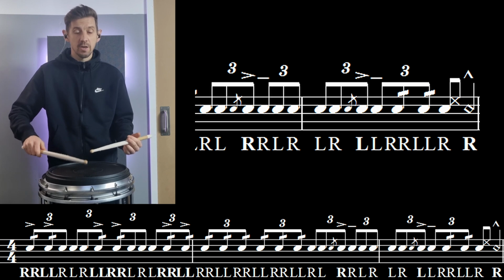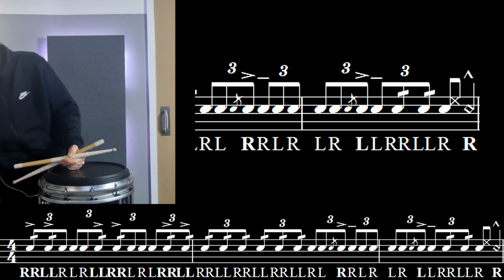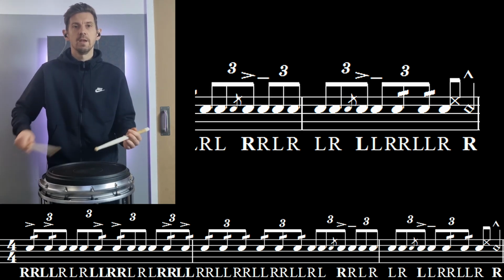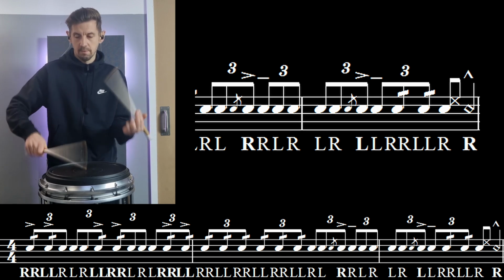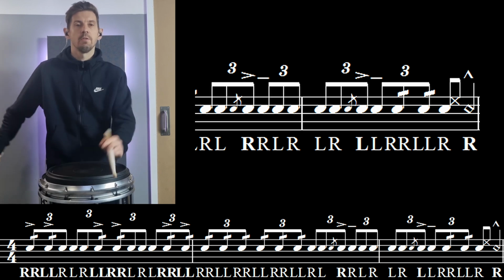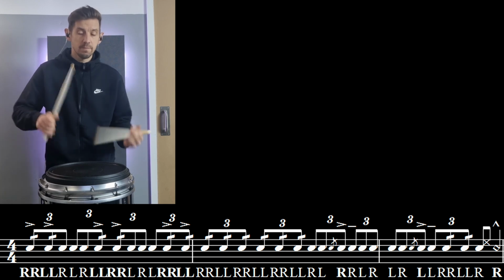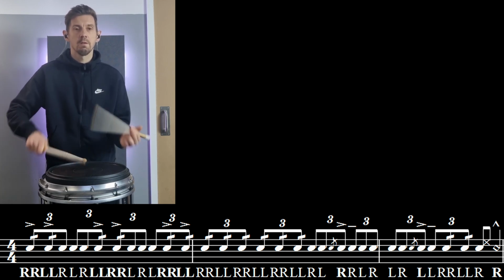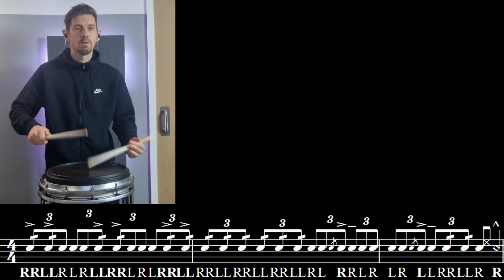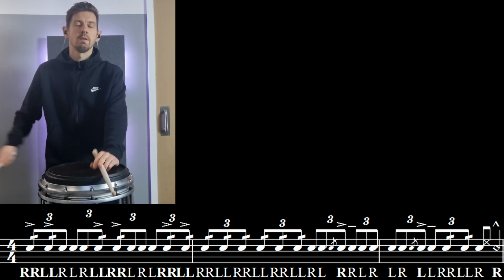So we'll just play that bit on its own with the metronome. 2, 3, 4. 3, 4. 3, 4. 3, 4. Now the whole of that line. 3, 4. Last time.